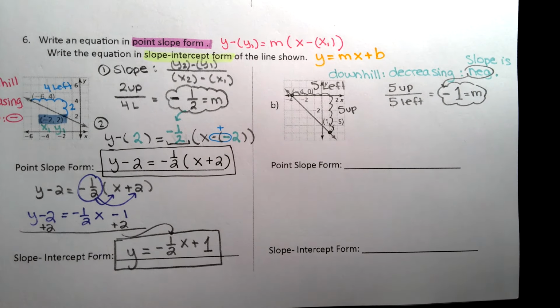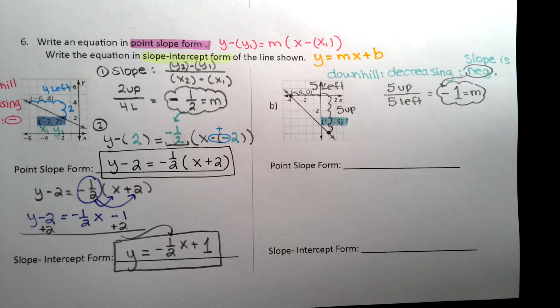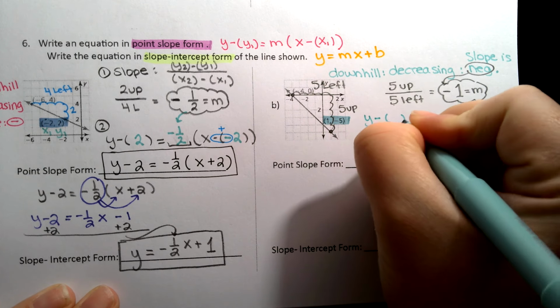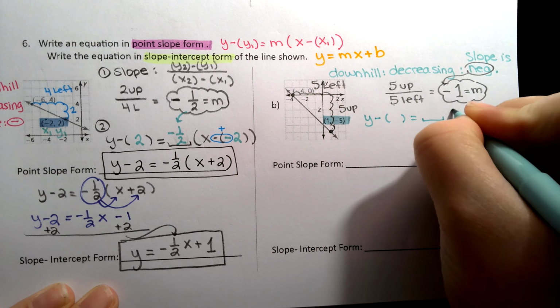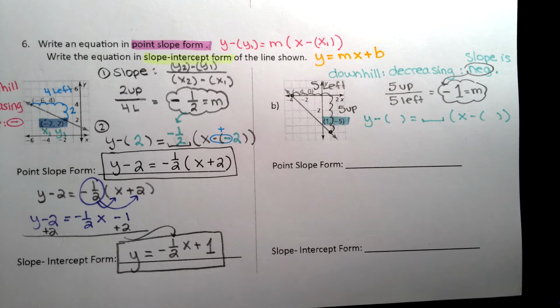Choose a point that you want for your y1 and x1. Again, to me, it doesn't matter. You're just going to perhaps have a different looking answer. That doesn't mean it's wrong, it just means it's going to be different looking. I'm going to choose that point just because it's lower, no other reason. And I'm going to write out my y minus y1 is equal to m(x minus x1) formula.